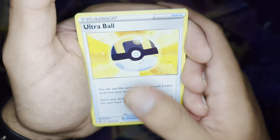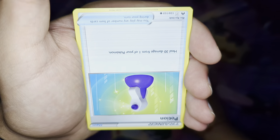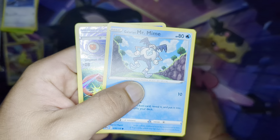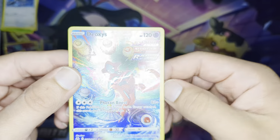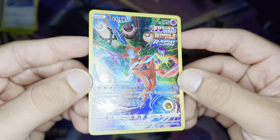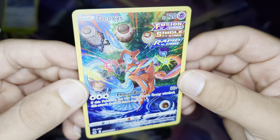Last pack! Got a Fire Energy, got a Gloom, got an Ultra Ball, Crushing Hammer. Got a Corphish in the waters with the ring, the Oddish once again very cute. Got the Seel right there in the water. Oh — upside down pack! Okay yep — and we got the Deoxys. I think we already got this one but this is a very cool card and I think this is a very underrated card. We did get that Pikachu card, but this is still an extremely underrated card in my opinion — I think this card does not get enough love because it's just extremely cheap but I don't think it should be.